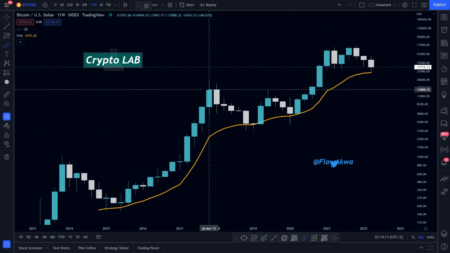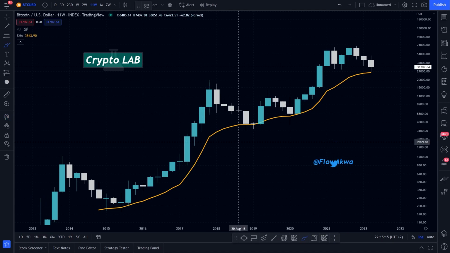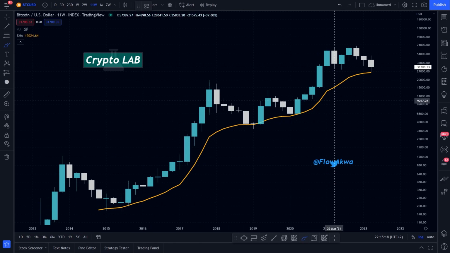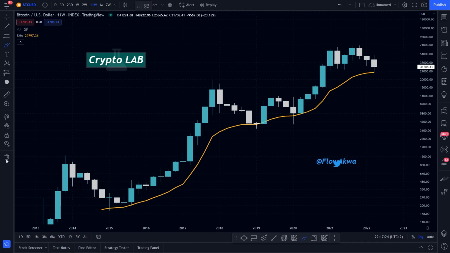We are going to start with the bullish scenario. This is a simple chart and I am going to explain to you how to set up this line, but before, let's make the analysis together. This is very easy. As you can see, I am using the 11 weeks time frame, and this time frame is no joke. You can see by yourself how clean this chart is.